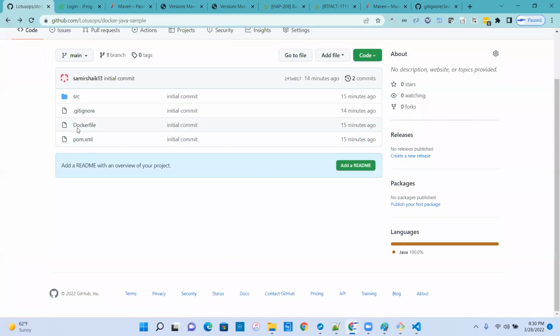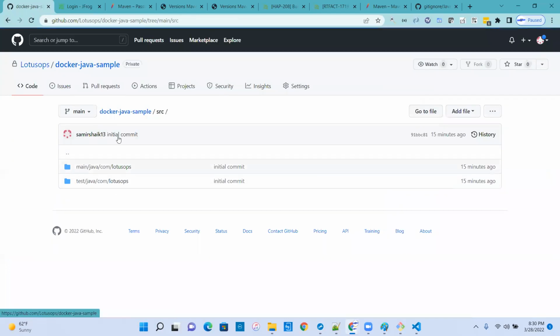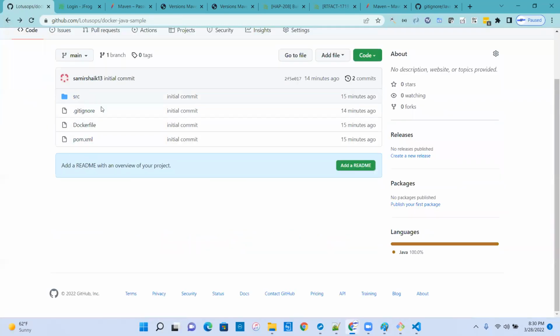I haven't put anything inside this Dockerfile, if you see. So what I'm going to do is copy from the target folder. When we do a Maven clean package, I want the target folder to be taken and put inside the Docker image, and then the Docker image should specify the entry point as Java. The command would be the name. We are not passing any argument at the moment. We will modify the Java program when we have to pass arguments. At the moment, we will not pass any argument.